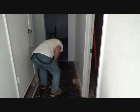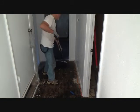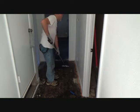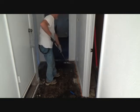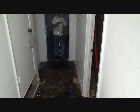Now usually when I get ready to scrape, I always try to have my glue area that I haven't scraped in front of me, obviously, and I try to continue around the room that way, but for the sake of argument, since you can see the video, I'm going to go this direction.